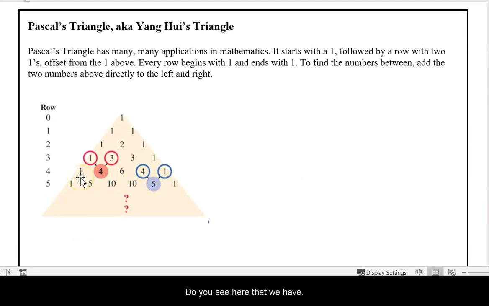Do you see here that we have in the 5th row down, which we call row 4 because we count beginning at 0, 1, 4, 6, 4, 1? You got it. The numbers that are produced in this triangle represent the coefficients of the binomial expansion when the power on the binomial is a whole number. You must remember to start with row 0. And in fact, if we are counting across a row, we would call the first one the 0th element, the second number the first element, and so on.